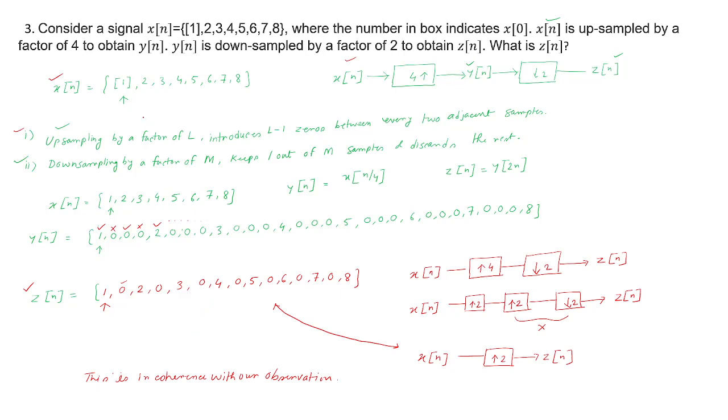So instead of following this manual process, like first performing upsampling by a factor of 4 and then downsampling by 2, you can efficiently follow this route also, so that you need to perform only one upsampling operation, that also by a factor of 2, which is less computationally expensive, to find the output sequence zn.